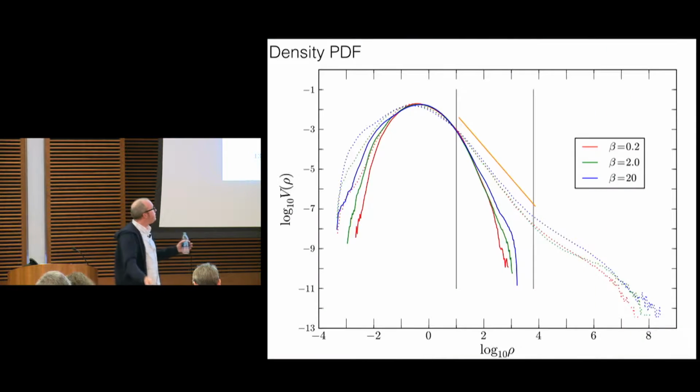So here's what the density PDF looks like. And again, recently this has been a good way to start an argument, but what we find from the simulations is in the solid line we see the initial turbulent gas, which is nicely log normal, and then in the dotted lines we see the self-gravitating gas, which has an excess of material in the weakly magnetized case relative to the other two.